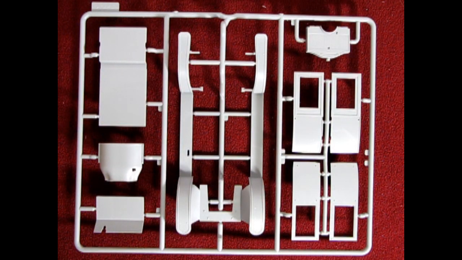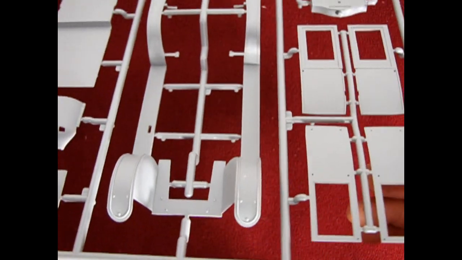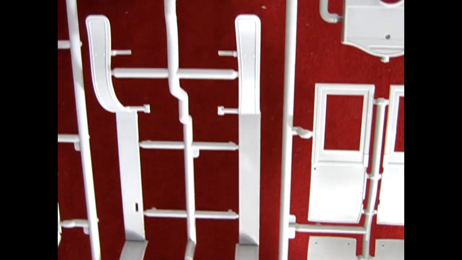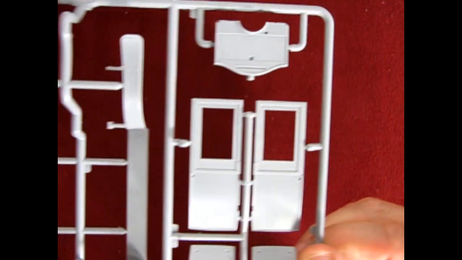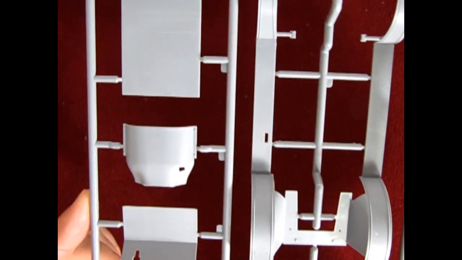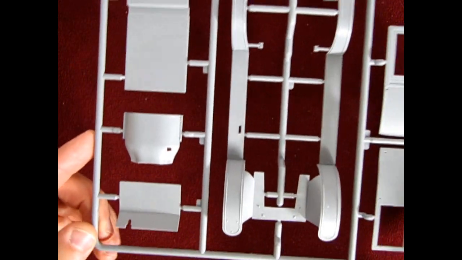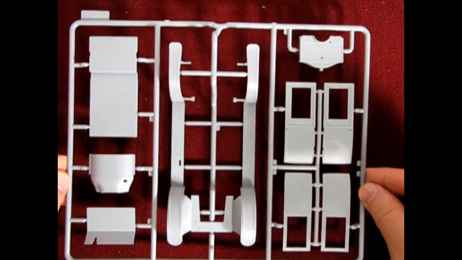Here's more testament to ICM's clean, superb molding practices. As you can see on these front fenders, you have the rivets. And again, look at those nice lines on there. The radiator is excellent. The doors look right. And underneath, we've got our pan and the floor and the front. Also all unique and excellent looking components.